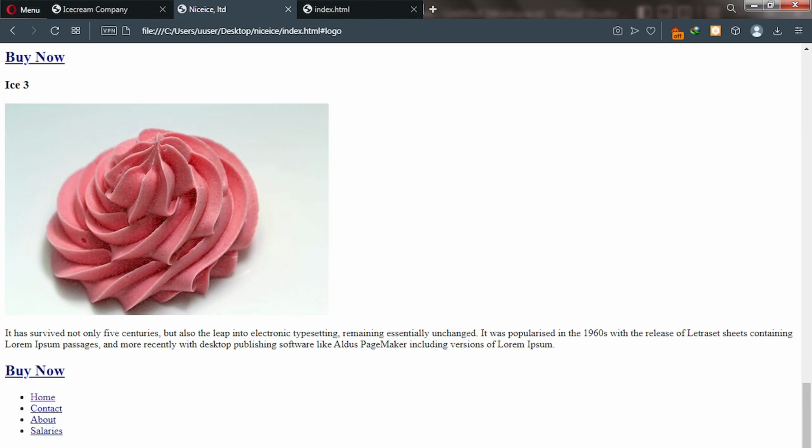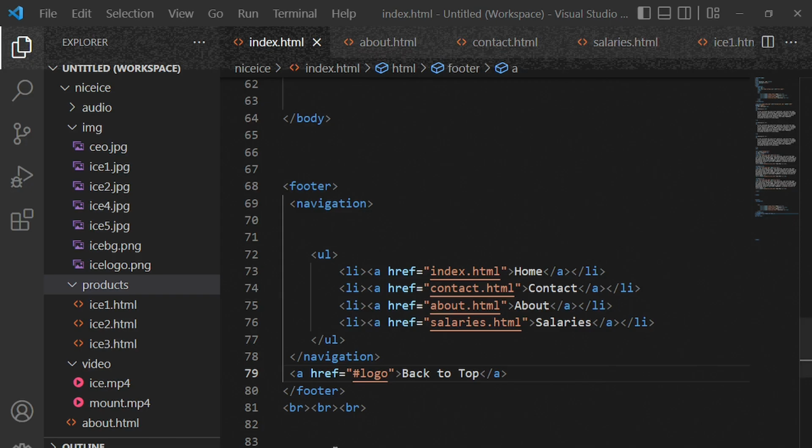Before this link can work, we need to work on our ID. So let me take you back there and then show you what I'm talking about. All right, so the link, we put hash logo. This is what we call an anchor, meaning anytime a user clicks on this, it's going to take the user to a specific portion or part of the website where that ID is placed. And an ID can only be used once. Okay, just put that in your mind.